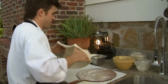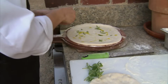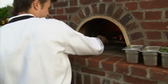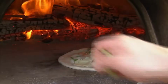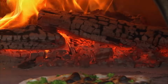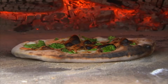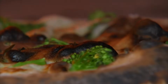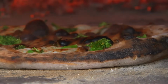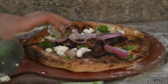So let's talk about a pizza for a minute, because you guys do a great job throwing the pizza in here. I haven't seen it in this oven, so this is a great inauguration. Tell me a little bit about how long they will stay in there and how big they are going to be. Anywhere from 12 to 14 inches. A wood oven will cook great at 500 degrees. Some will cook great at 800, some will cook great at 900. We're going to have the oven at probably 770. They're going to be 12 to 14 inches, and we're probably going to be cooking them in about 90 seconds.